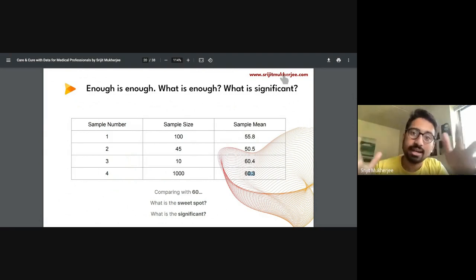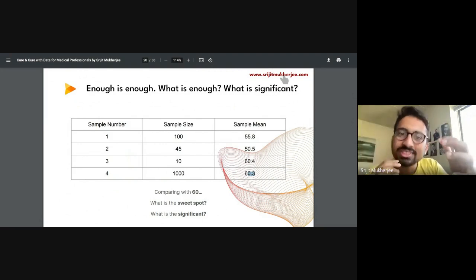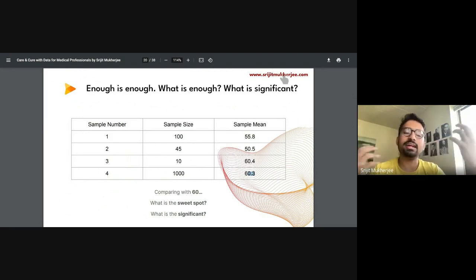And you can prove it mathematically too. This is called the limit theorem, the law of large numbers. The more the data, the more it's true. That's the whole idea. So this is the whole idea of studies that we'll be learning in the next few steps: how to find this sweet spot, right? So let's explore.